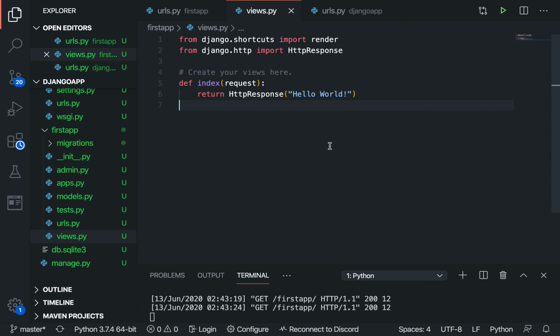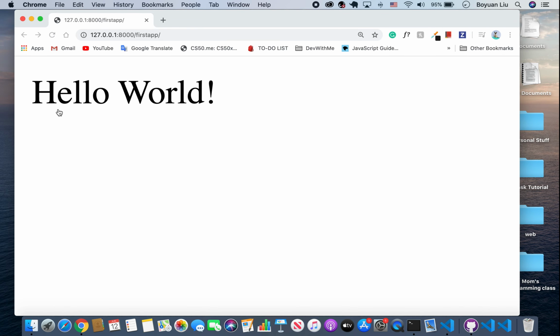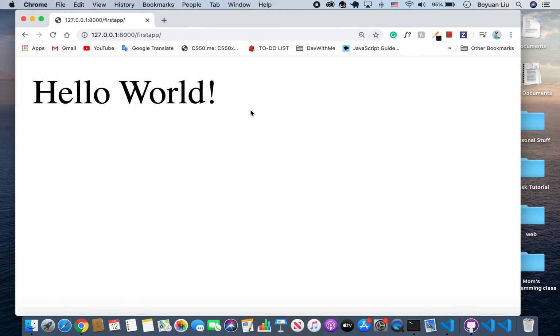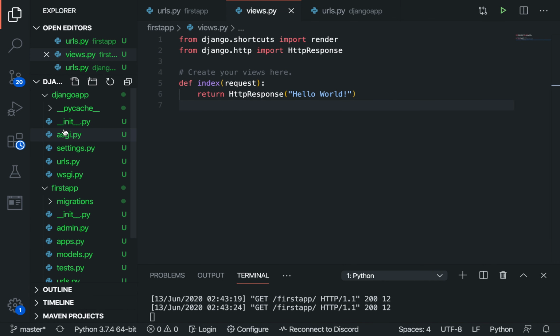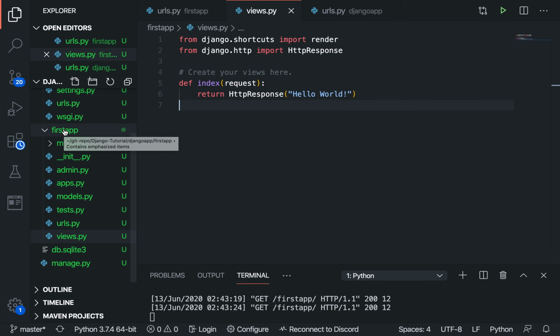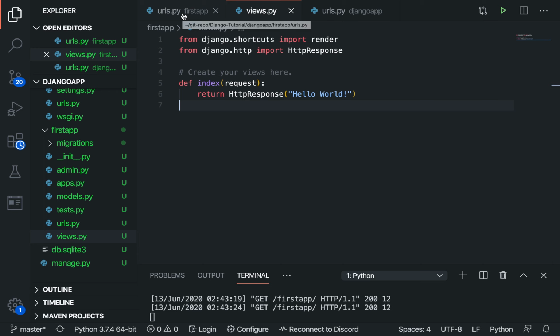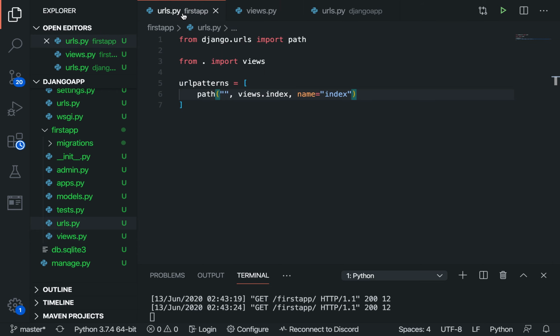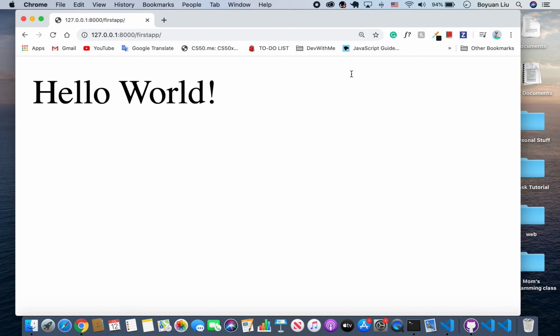Now you can start to realize, okay, why do I even use Django? It's much more complicated. I did exactly the same thing in Flask that about 5 lines can take care of, but in this short amount of time, I already modified like 5 different files. But don't worry, as we go through this tutorial, you will find out how powerful Django really is. Although, to tell the truth, I really prefer Flask because of some of the customizability and maybe just personal preference. But from an unbiased point of view, it's really powerful.